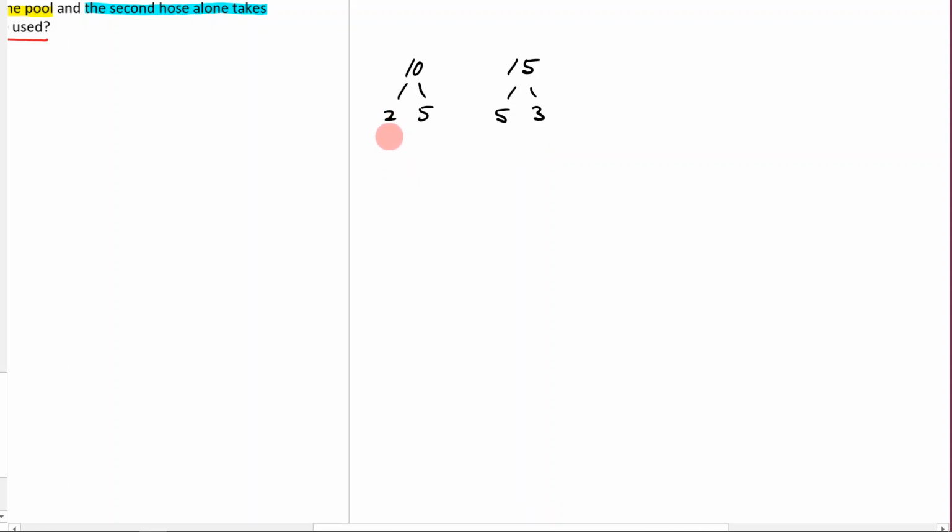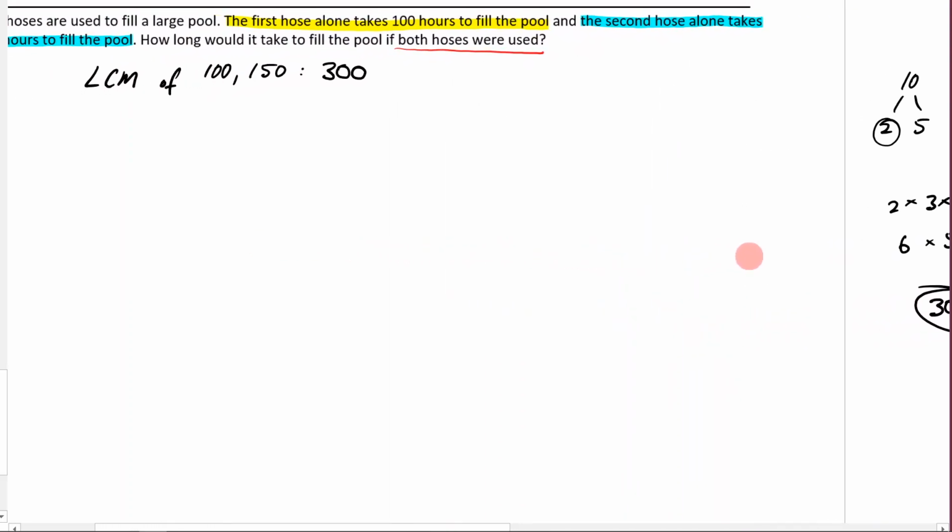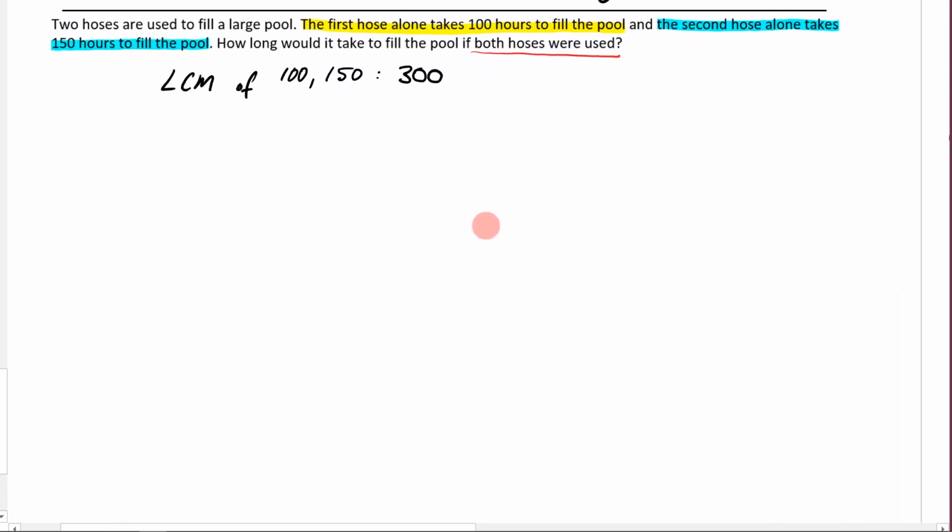So I have 2, I have 3, and the most amount of 5s I have is just 1, because I have 1 here and 1 here. So 2 times 3 is 6, 6 times 5 is 30. And then remember, I took a 0 off at the beginning, so I have to make sure I add that 0 back at the end. Just like that, I get 300. So a bit of prime factorization is really helpful if you're struggling to get that lowest common multiple.